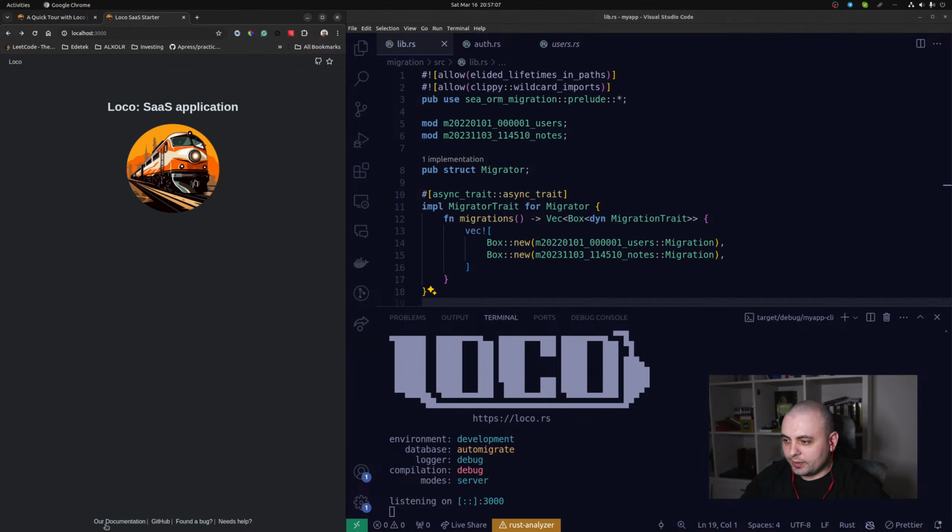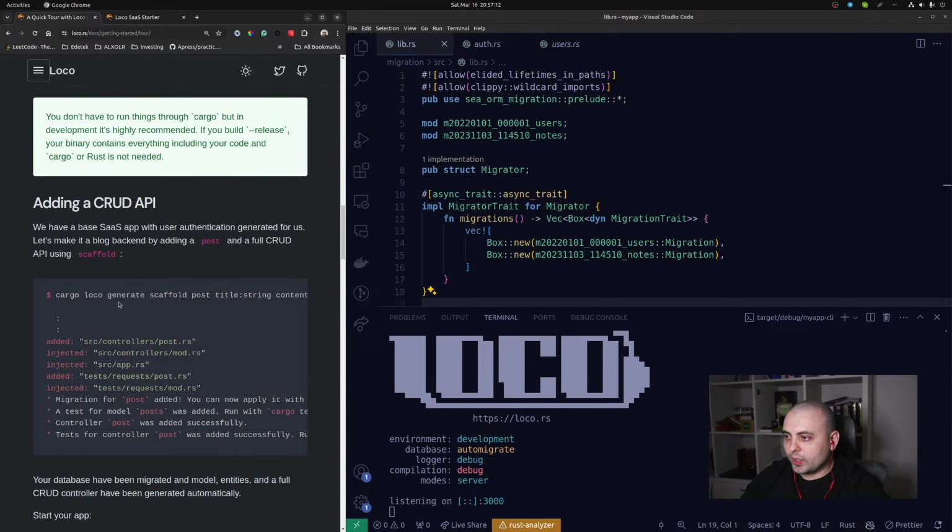So nothing specific. Yeah, let's move on and try to scaffold something. We have a base software as a service app with user authentication generated. Let's make it a blog backend by adding a post and the full CRUD API using scaffold.